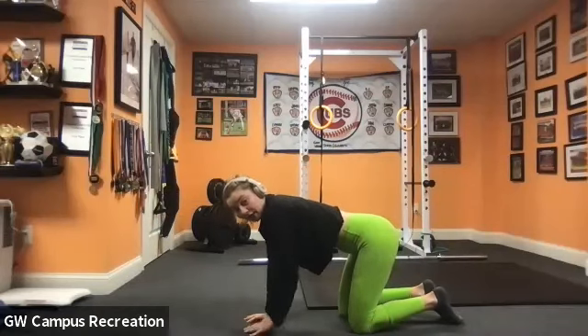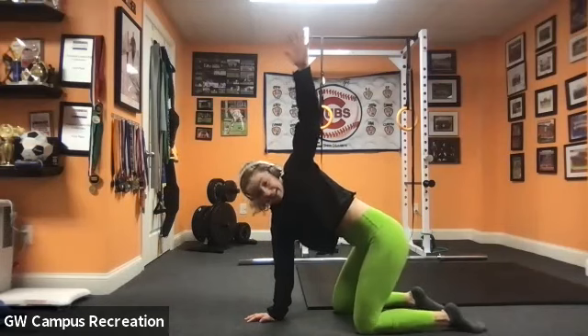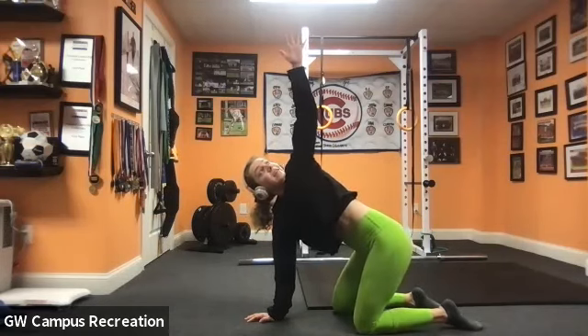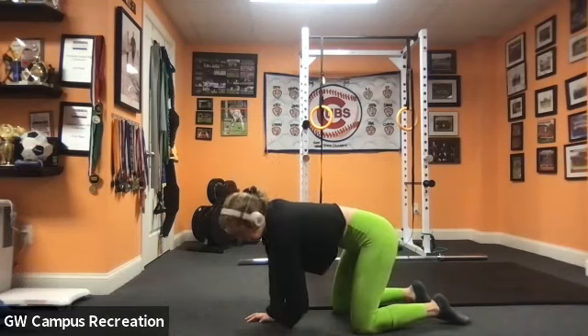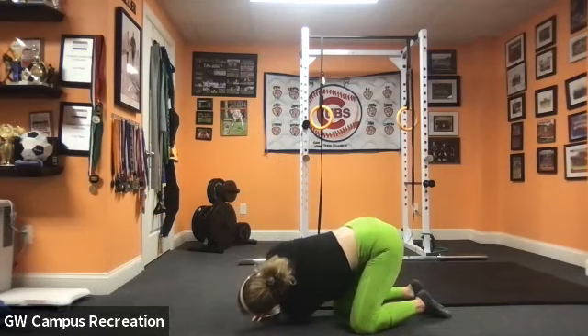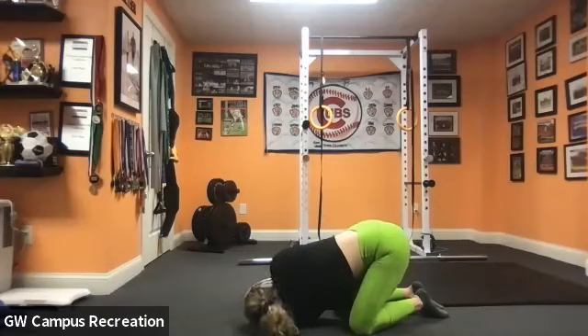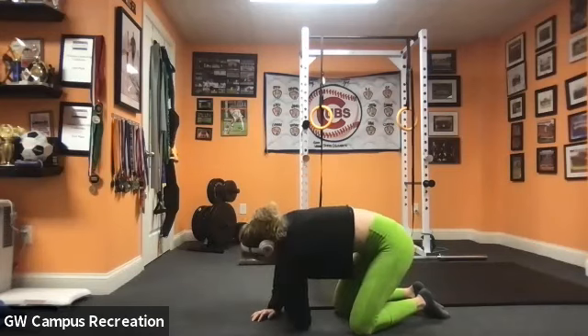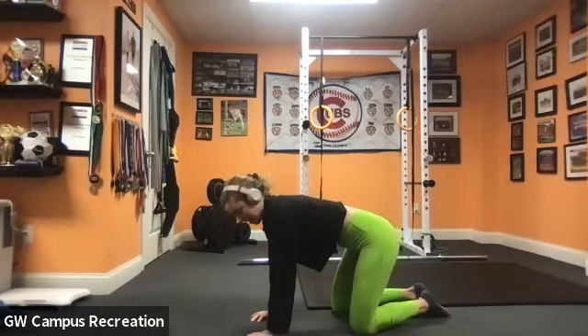Now we're going to go back to the first side, but just lift up the left hand and reach all the way up — opening up and trying to stack those shoulders. While keeping the knees and feet down on the ground, follow that arm with your gaze into the upper back. When you come down, let the arm touch the ground, thread underneath, and reach nice and long across in the opposite direction — a stretch of the opposite part of your back. Let that shoulder touch the ground, then unthread the arm back the way you came, reach up again, and come down.